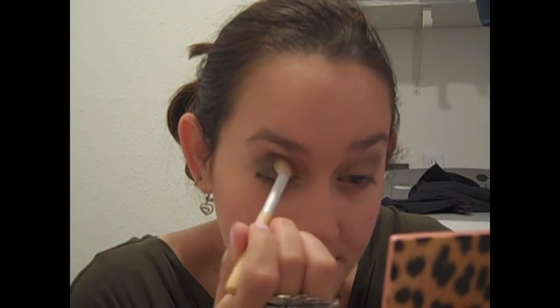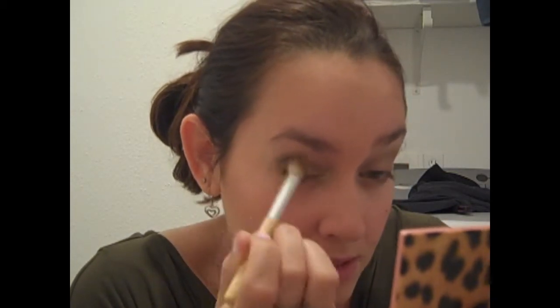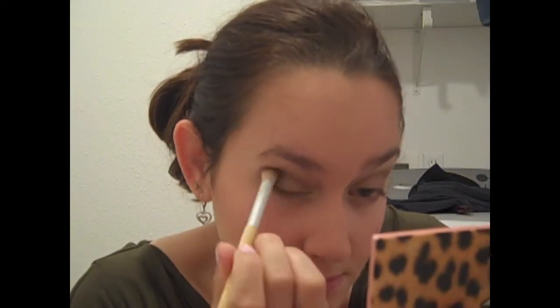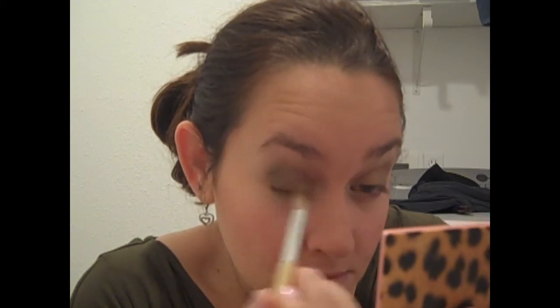Okay, now we've got that in place. We're going to grab that same blending brush that we were using before and just kind of blend it. Take it around. We don't want any harsh lines. Okay, so now we've got that one a little deeper.